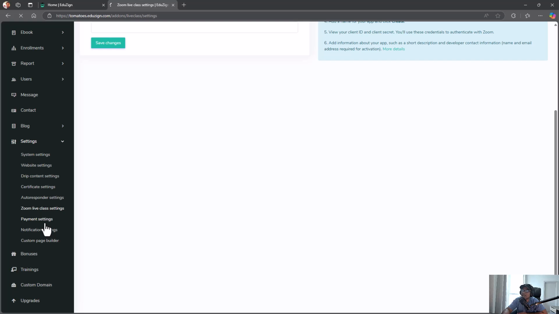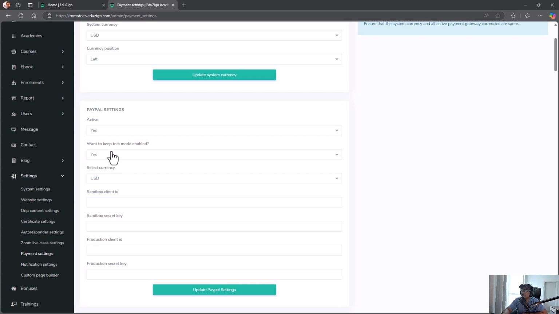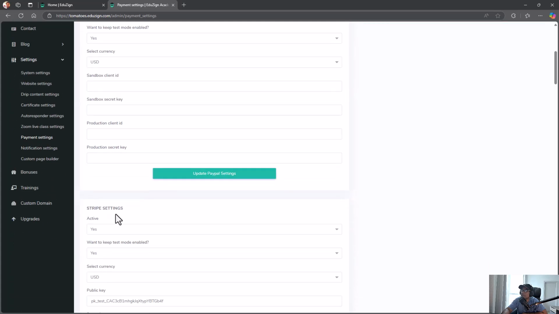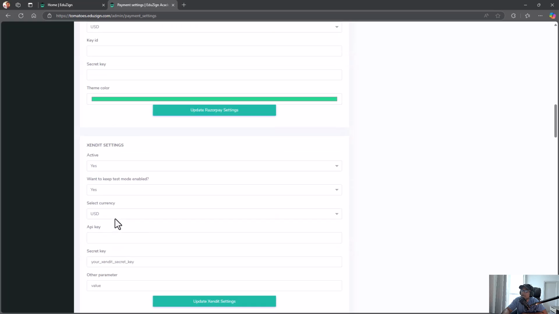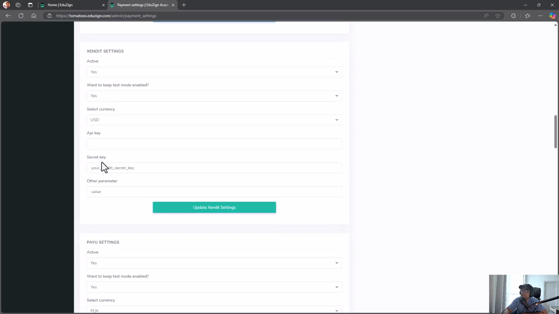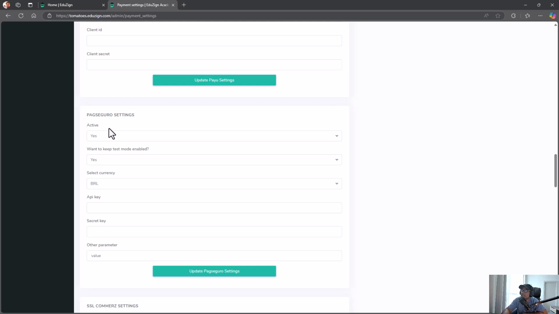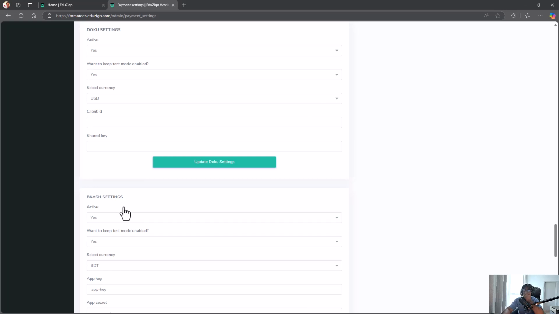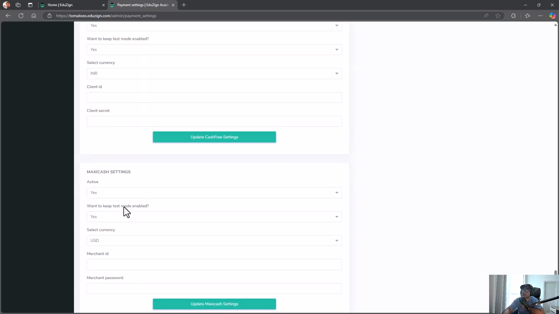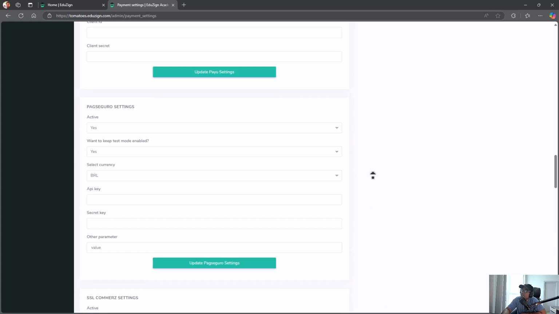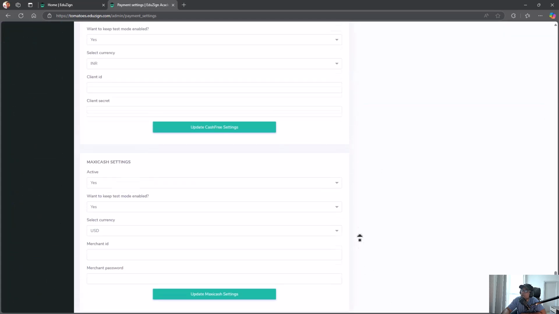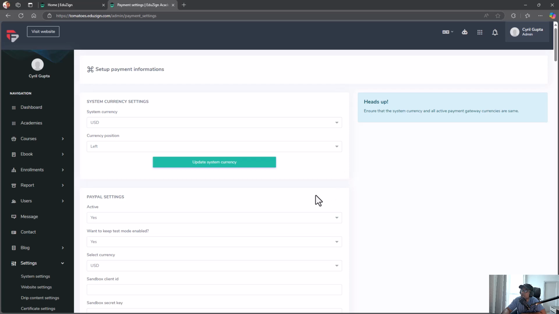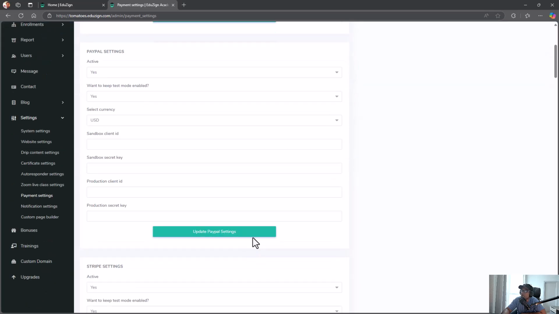And payment settings. So if you want to set up your Stripe or PayPal information, you can have PayPal over here. I see PayPal and Stripe and Razorpay. So there are like a bunch of different options. Zendit, PayU, Pugse, Guru, SSL Commerce, Skrill, Doku, Bcash, Cash Free, Maxi Cash. So all of these different payment options are available to you, and you can set them up, put in this information, and they will be available to your customers. People can accept the payments in these different options.